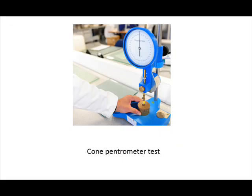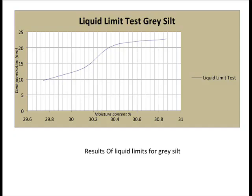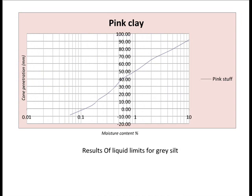The liquid limit was found using the cone penetrometer method. This consisted of letting a metal cone penetrate under its own weight into a homogeneous sample of soil and measuring its penetration. The moisture content of the sample was found. Then the test was repeated for samples of varying moisture content. The liquid limit was determined from a graph of penetration versus moisture content, where the value for moisture content corresponds with a penetration of 20 millimeters.